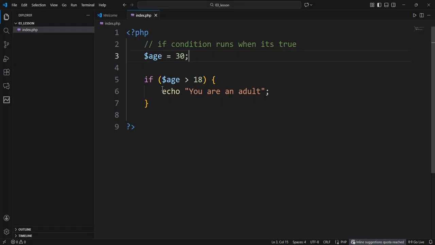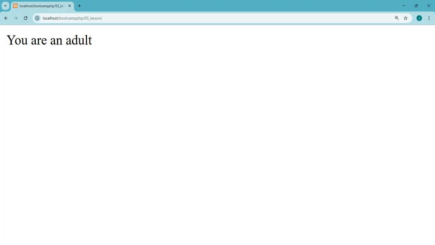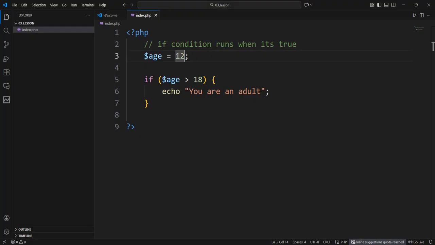So we see you are an adult. So let's see if it's less than 12 or 18. Let's say we use 12. The condition does not run. It works, but because the condition is false, it does not run.